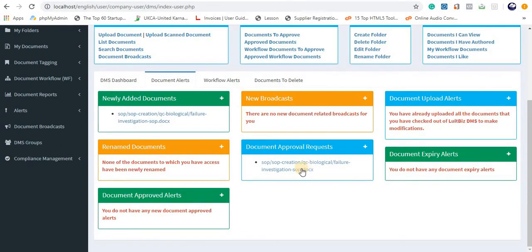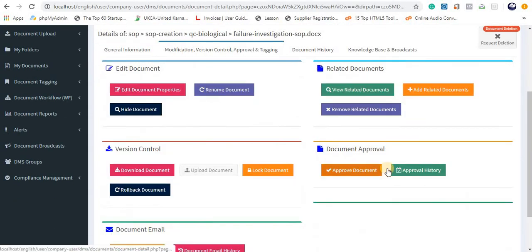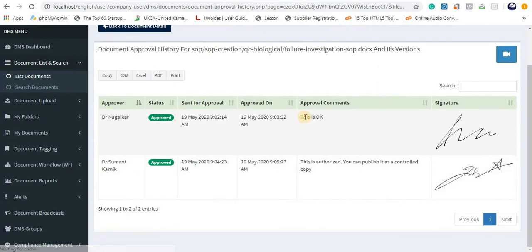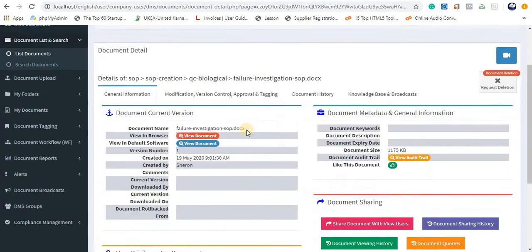She can view the approval history. She can see that yes, this has been approved and authorized. So now it's her duty to download it and stamp it.